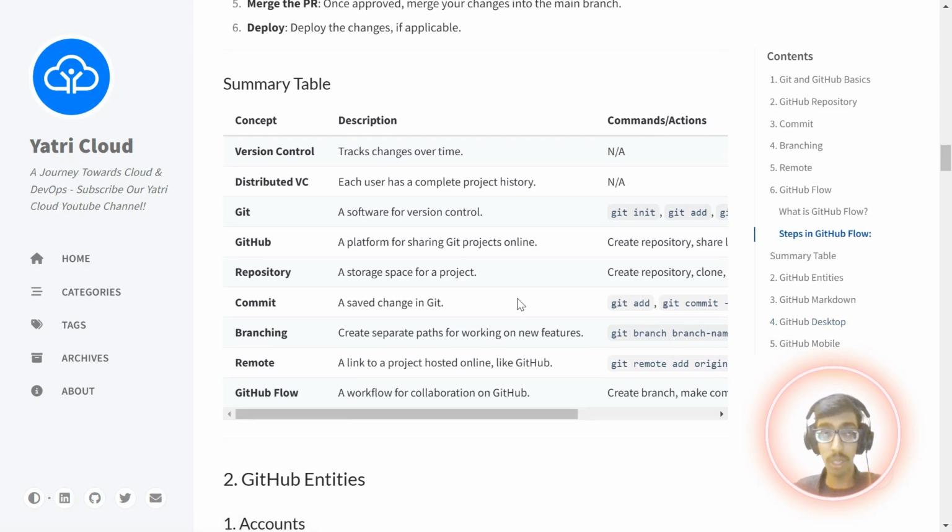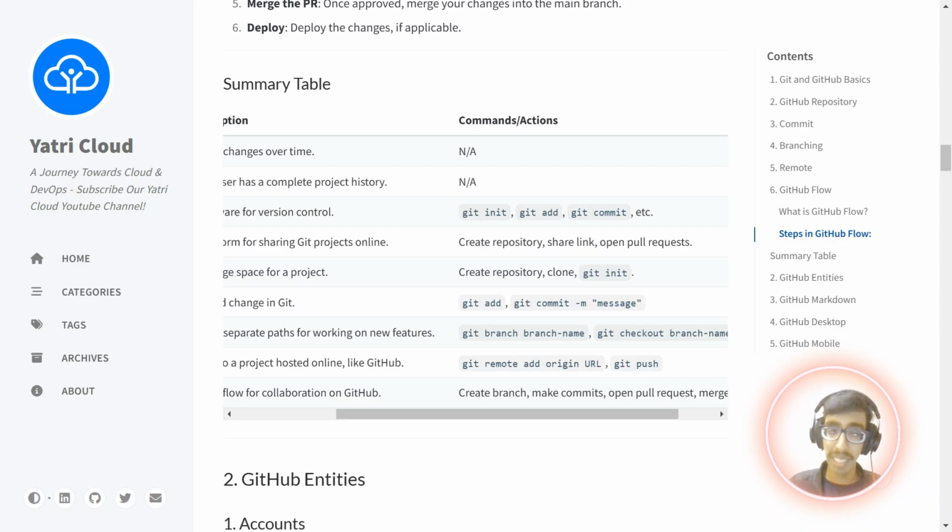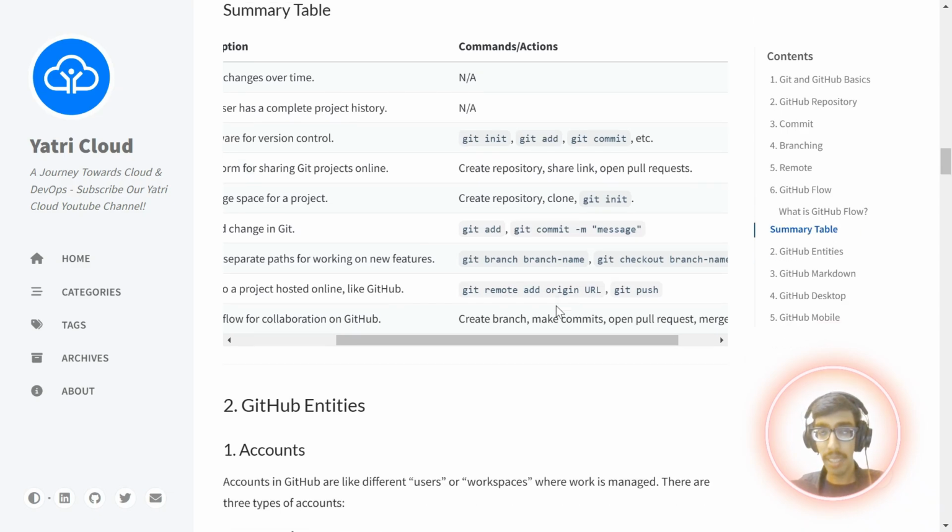So you have version control, with which you can maintain your history and your versions for the future. Distributed version control, Git, GitHub, repo, commit, branching, and all. If you already know this, still go through the basic summary table one by one, and then carry forward to the GitHub entities.